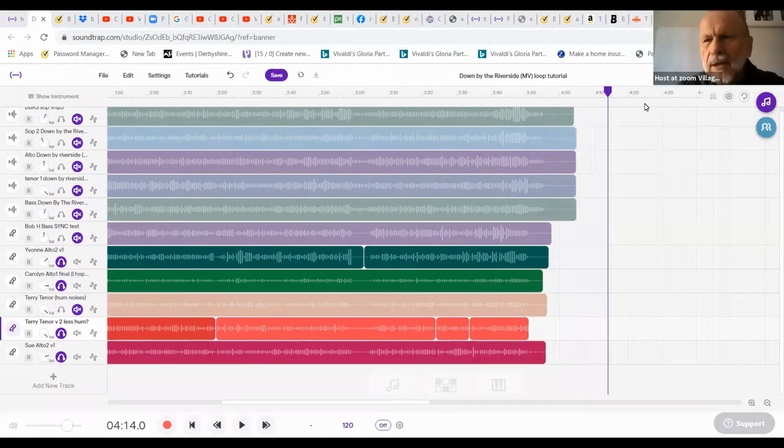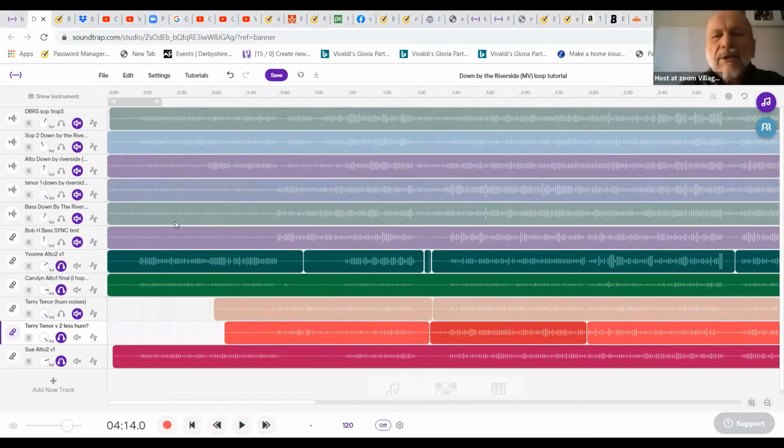Right. So this tutorial is about using the loop facility. When you come into the project, there's a little bar at the top here, which says move and adjust the cycle. So you can move the ends of this to different parts of the song. You can start at the beginning and go all the way to the end. You can select part of the middle. And you can turn this on either with the circle arrow over here, or it's easy just to click on it and it comes up as purple. So that's now active.